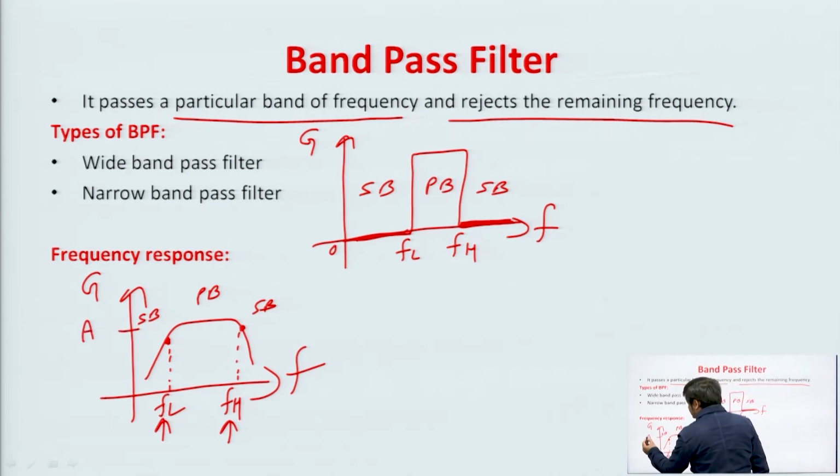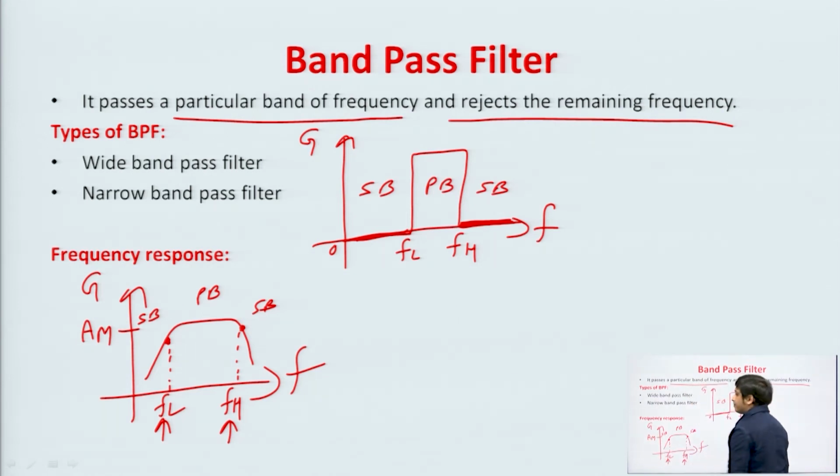band pass filter, let us say this is AF, or we can say it is AM also, we can denote it AF or AM. AM is the mid band gain. Mid band gain means since we are getting the maximum gain in the mid band, that mid band is from FL to FH. That is why whatever gain we are getting in this frequency band FL to FH is called mid band gain. And again the definition of FL and FH are same. FL is the lower minus 3 dB frequency, FH is the upper minus 3 dB frequency.